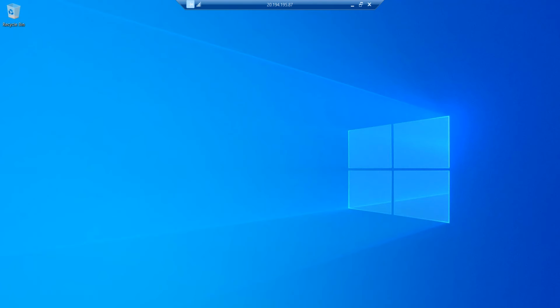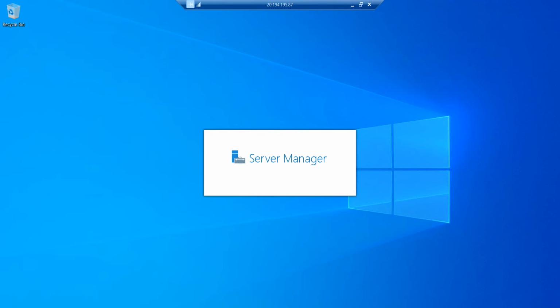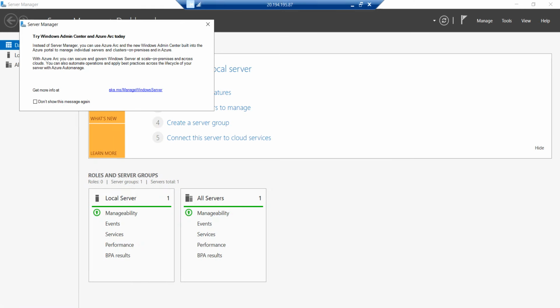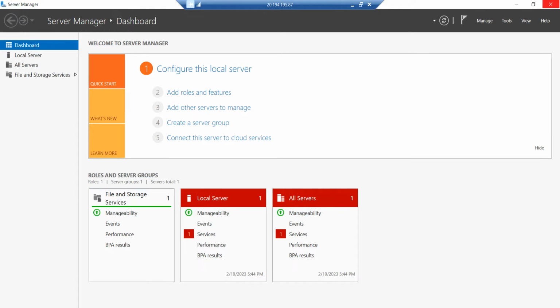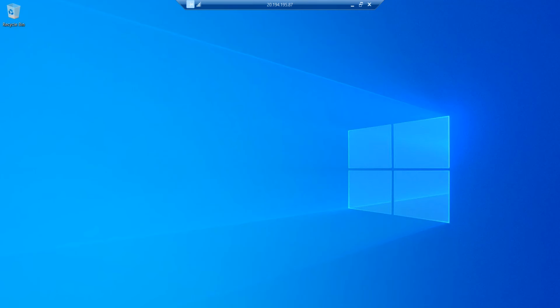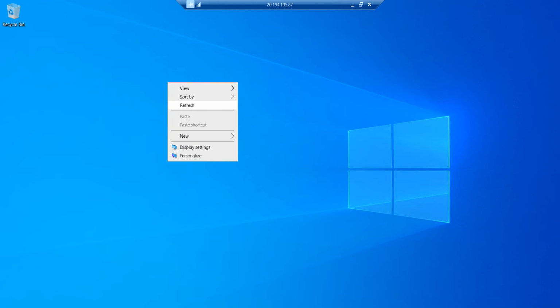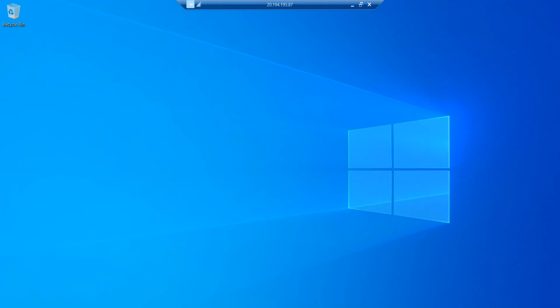It is taking a while. The Server Manager page came up as it is a Windows server. I'll close this Server Manager page. I'll just refresh once and I'll open the browser.